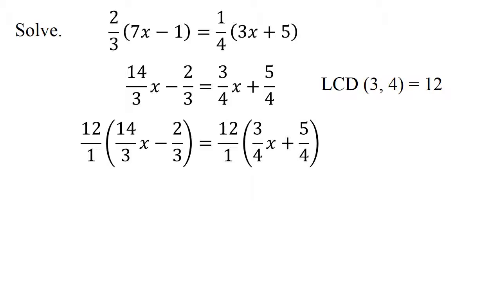So if you take 14 times 12 and then divide by 3, you're going to get 56. So 56x. 12 times 2, divide by 3, 1 times 3 is 3, so 8, 12 times 3, divided by 4, 12 times 5, divided by 4, and notice we don't have any fractions. So that's an option that you have with equations, because you can multiply both sides of the equation by the same thing, that you don't have with just an expression. If you try to add two fractions, you couldn't use that rule.